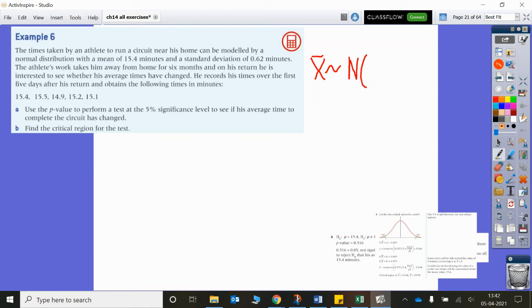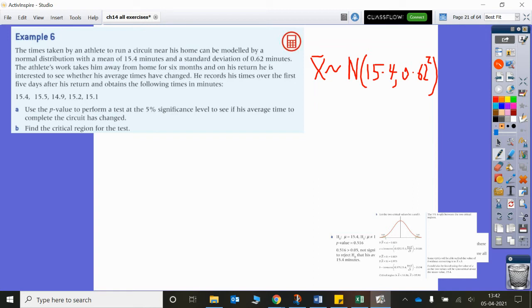Okay, so the mean in this case is going to be the mean of these values here, and I can sneakily take that from below, which is 15.4. No, I'm wrong there, sorry. It's not the sample mean. It's 15.4 because we're testing it compared to the original distribution. And the standard deviation is 0.62. Now remember that your calculator takes the standard deviation, but when you see it written down like this, you will have the variance put in there.